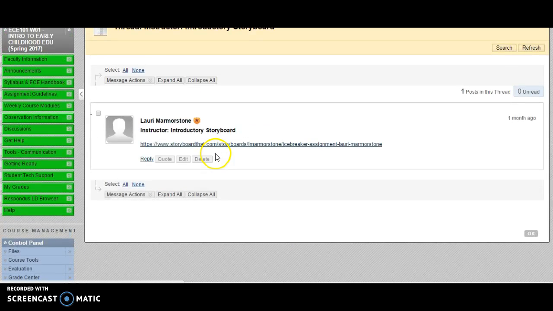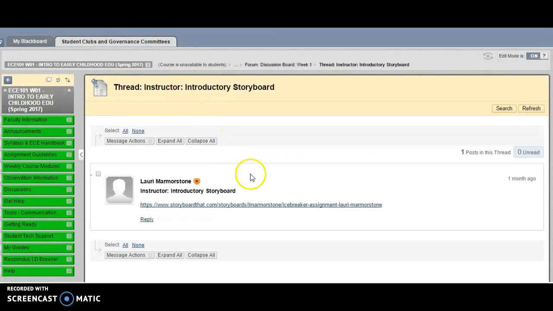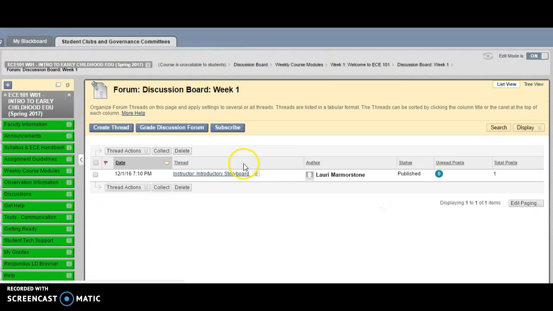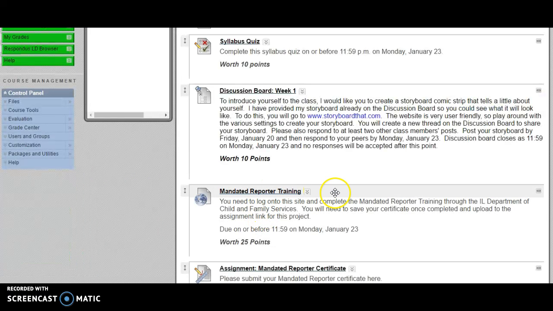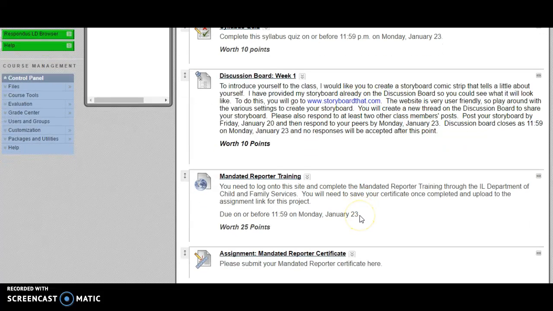We don't have, like I said, the opportunity to meet face-to-face in this class. So this is just a fun way to be able to introduce ourselves to each other in this class. So that's what you'll be doing for week 1. All the information that you need to complete that is right there. And then again, the other 2 items that you need to complete week 1 are here as well.